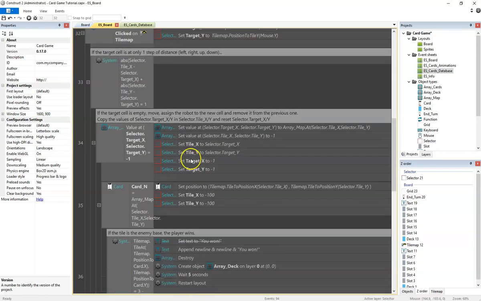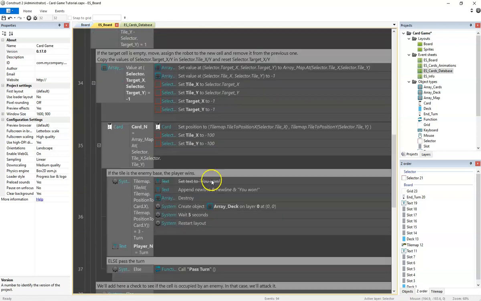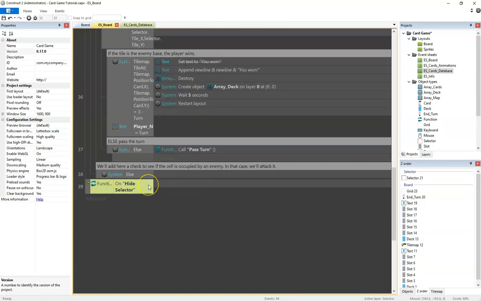Then I go here. If you remember, when you pass the turn, on the function on pass turn, line 27, if you follow step by step this tutorial, we have a selector set position to minus 200, minus 200. I'm going to copy this and paste inside here.